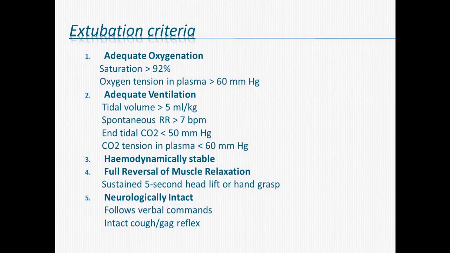Here we have the extubation criteria. The criteria of extubation include adequate oxygenation. Here the saturation will be more than 92%. Oxygen tension in plasma is more than 60 mmHg. Adequate ventilation, in which tidal volume is more than 5 ml per kg, spontaneous respiratory rate more than 7 breaths per minute, end-tidal CO2 is less than 50 mmHg, and CO2 tension in plasma is less than 60 mmHg.